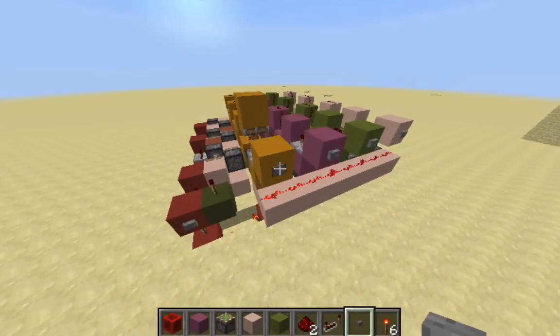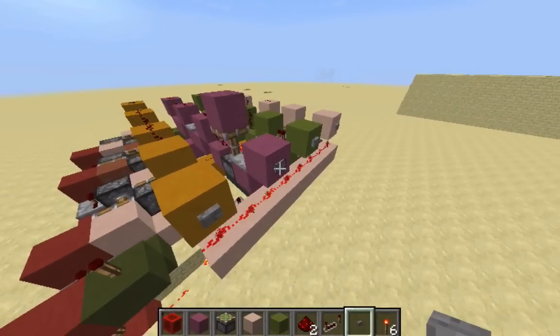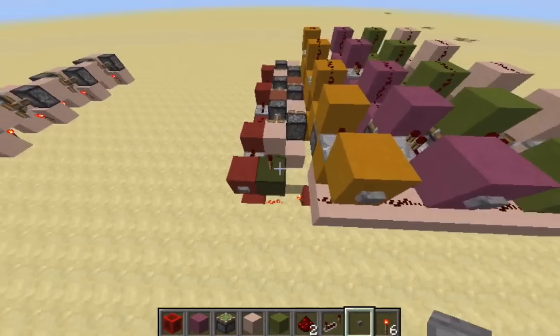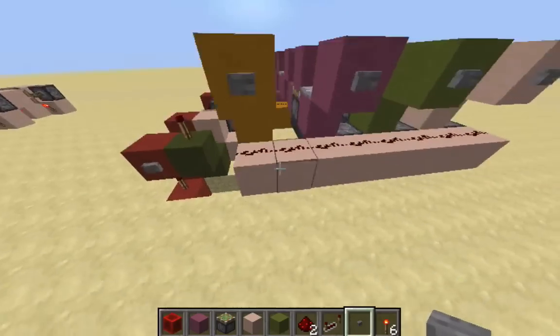So let's try 1-2-4 now. We do 1. We input in 2. We input in 4. And you see we got the signal there coming through. So, there you go. It works.